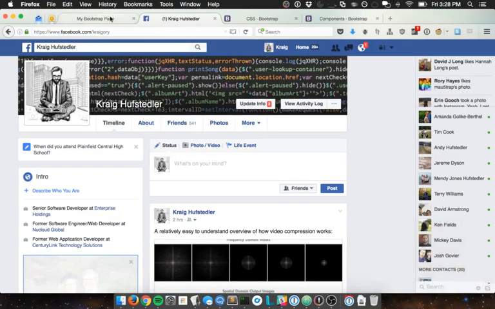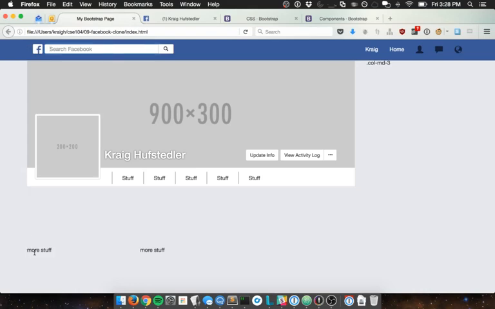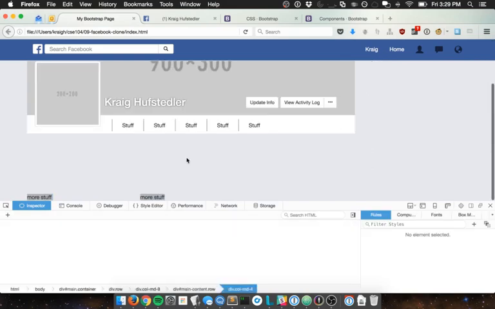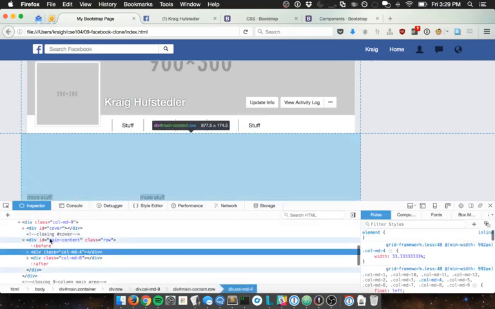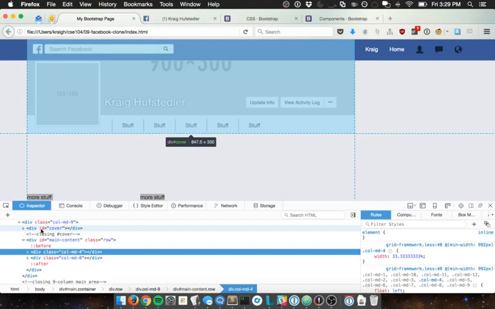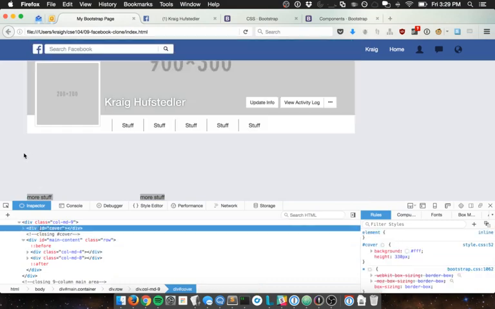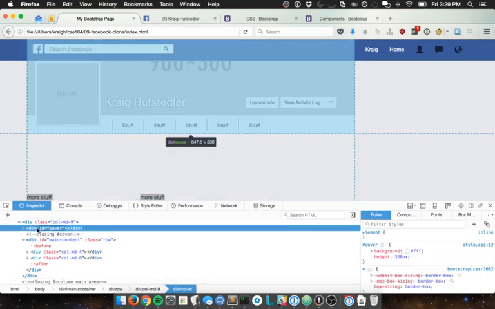What was interesting is this content was way down here. It was pushed way down. I was like, that's interesting. I wonder why it's not just right after those elements. So I used Inspector to look at it. And if you go back up, look at this cover, the height here is okay. I specifically set the height on that.